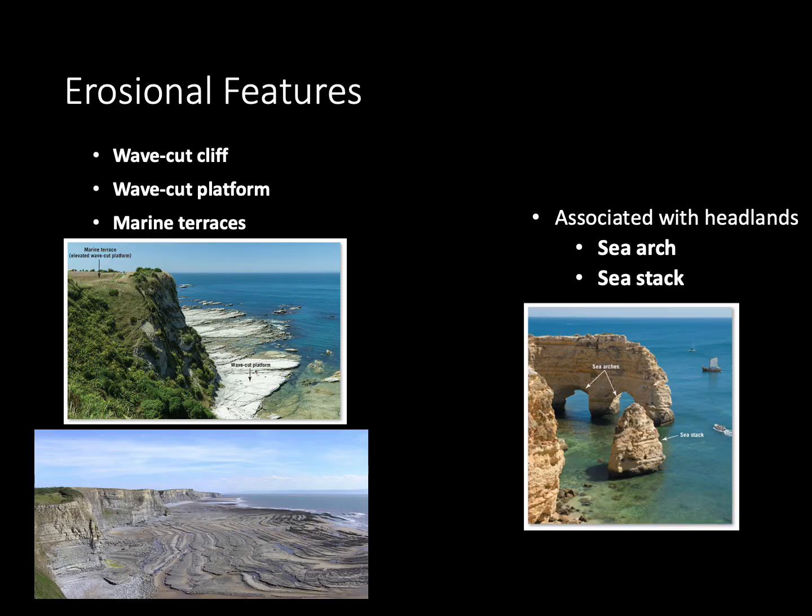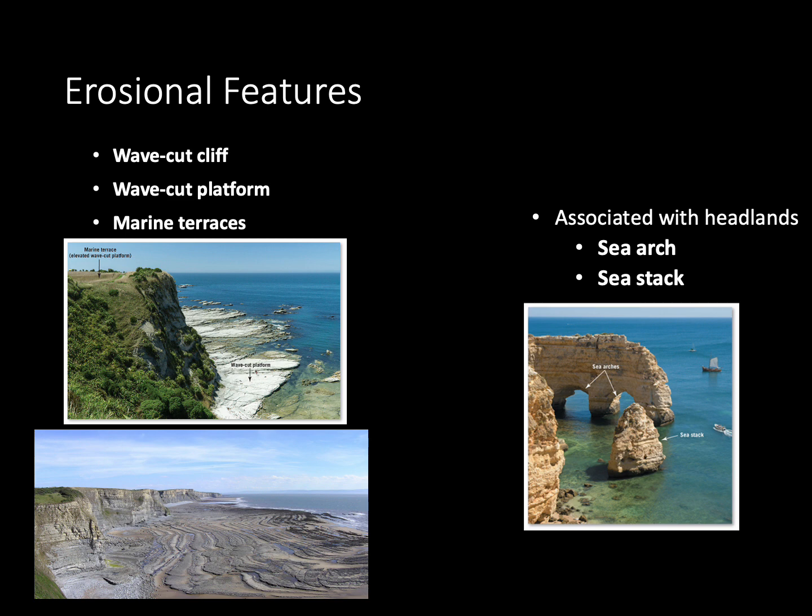As our waves are moving through and breaking across our shoreline, it can cause some erosional features to develop. We'll see other features on our next slide that are depositional, that happen when we deposit sediment. But on this slide, we're looking at erosional features, the ones that are being weathered and eroded away. So on the left, on this first image, we're looking at a wave-cut cliff. The waves have come through, and over time, they have broken the rocks into a cliff face, a nearly vertical stack of rocks that look like they're just kind of on the edge of the ocean.